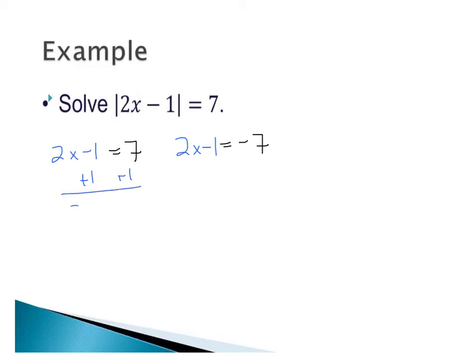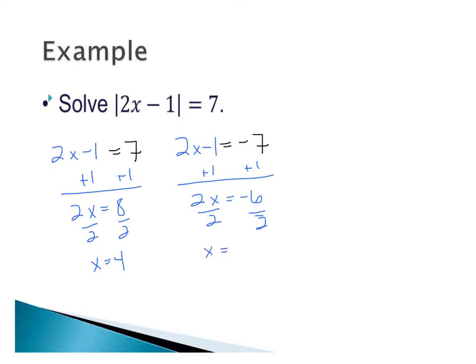So you are going to solve each equation. And there's one answer. I really like the fact that when you solve these, they solve the same way. And there's your other answer. They don't have to be opposites of each other. So 4 would give you an absolute value that was 7, and negative 3 would give you an absolute value of 7.